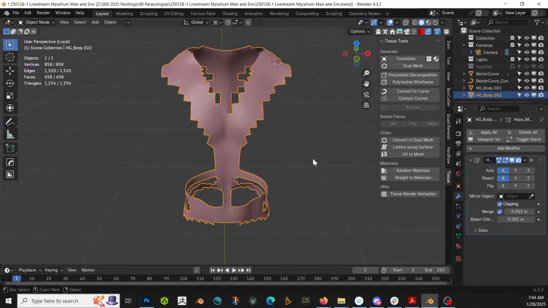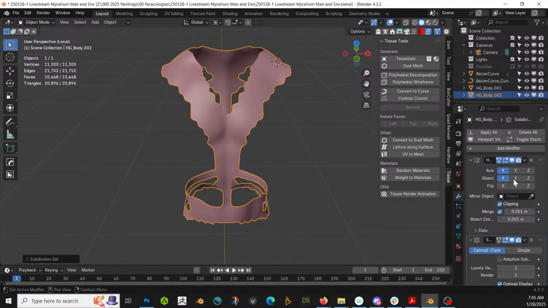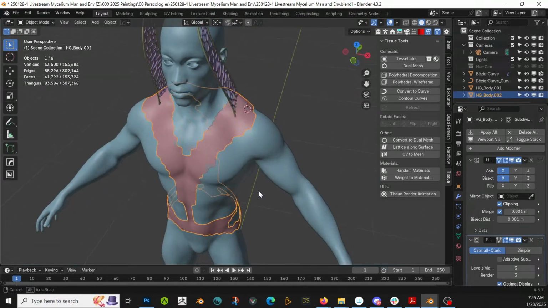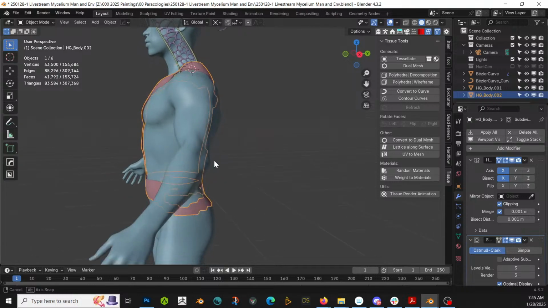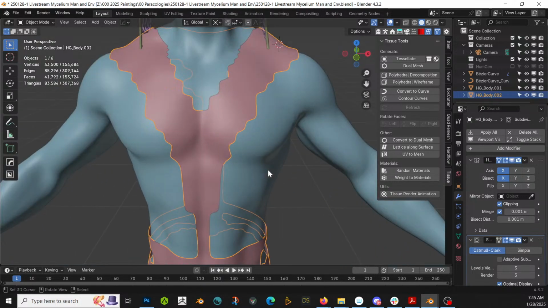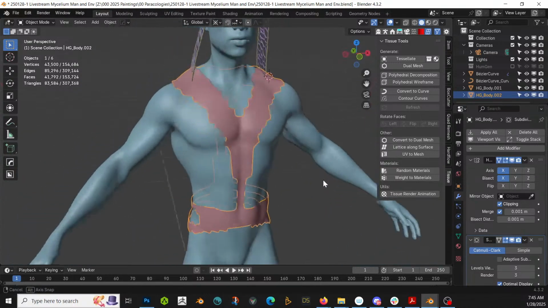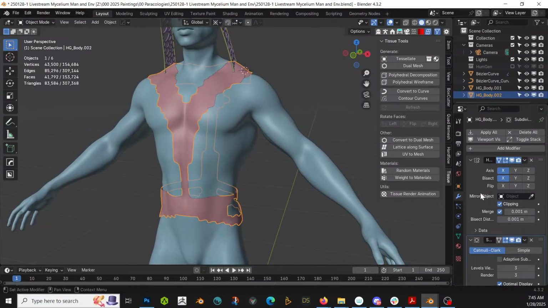Tab, Control 2, maybe even 3. Yeah, there we go. Cool. And do we want it to be symmetrical this time or not?